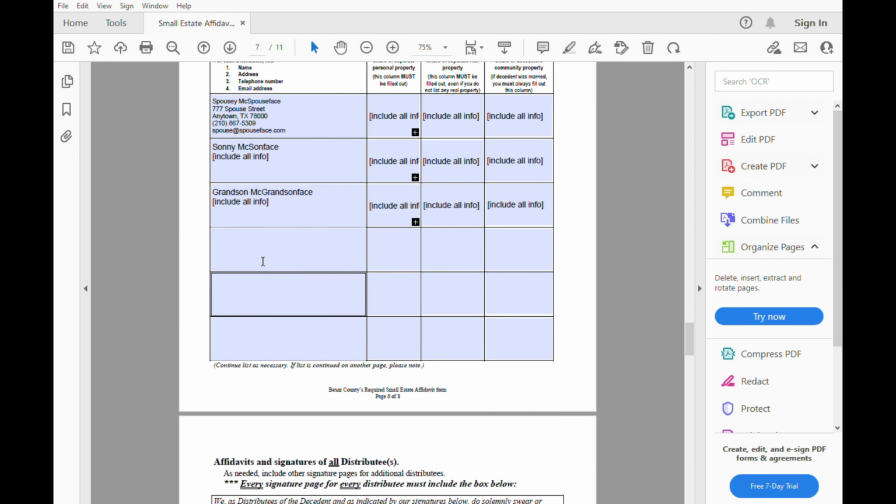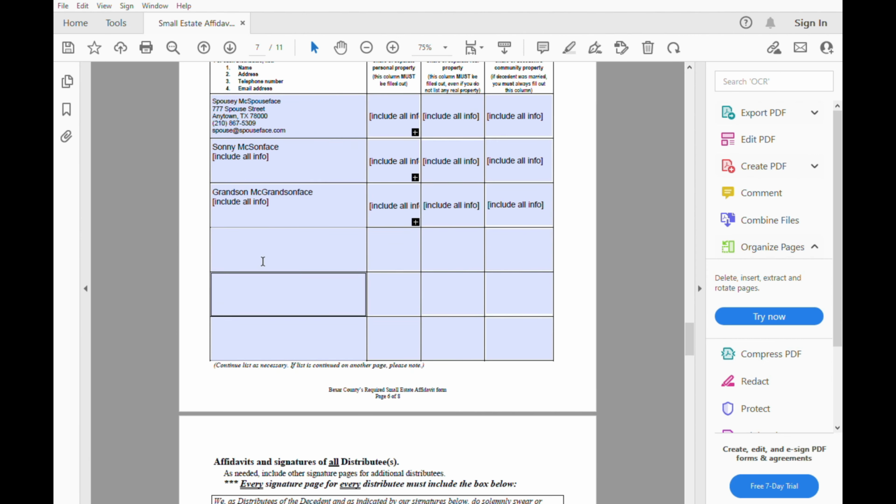And it's going to say they have personal knowledge of all the facts therein, and everything is true and correct, and nothing is left out, etc. And then it's going to have to be notarized in front of a notary public, and fill in the state and county where it's being notarized. You don't necessarily have to be in Texas as long as you can get a notary to sign it.